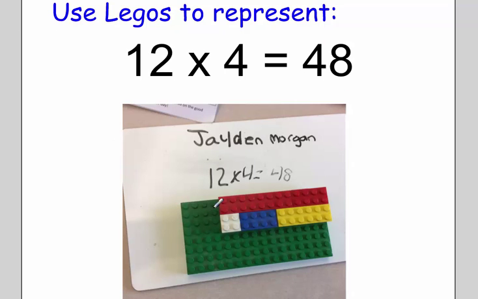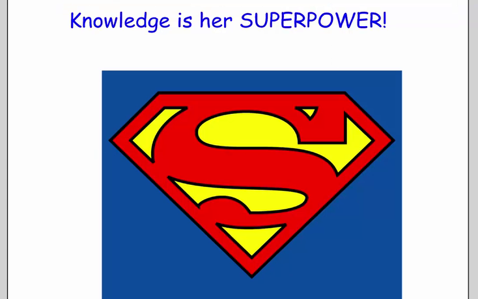Likewise, Jaden built a very similar one where we have a length of four, a width of 12, and that gives me an area of 48. Great job using Legos to explain arrays, and we're going to let a student explain it because knowledge is her superpower.